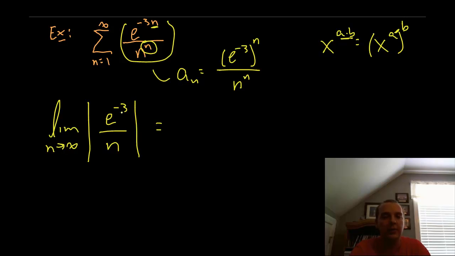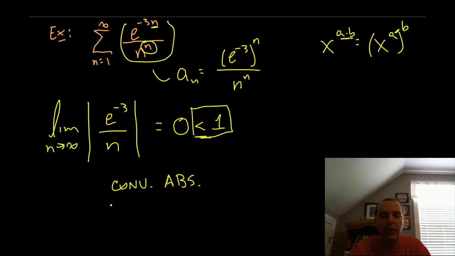E to the -3 is a constant. You could write it 1 over e cubed, e being around 2.718. It's a transcendental number. It's a constant that never changes. So n is the only variable we have here, and as n goes to infinity, this will go to 0. I'm not interested in the fact that it's 0. I'm interested in the fact that it's less than 1. That's really the big deal. So this one converges as well. It's not just any old convergence, it actually converges absolutely by the root test.